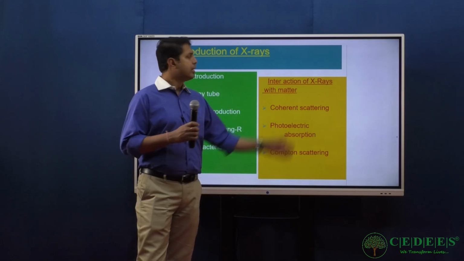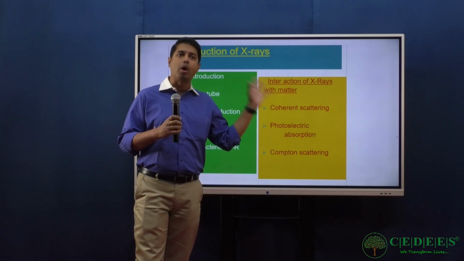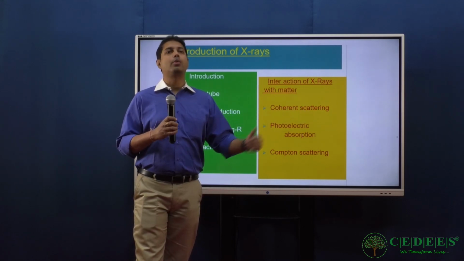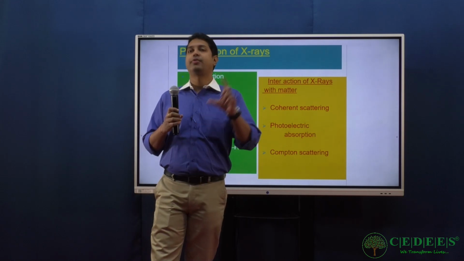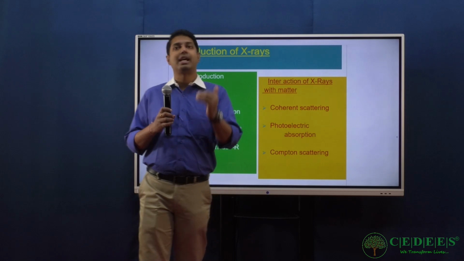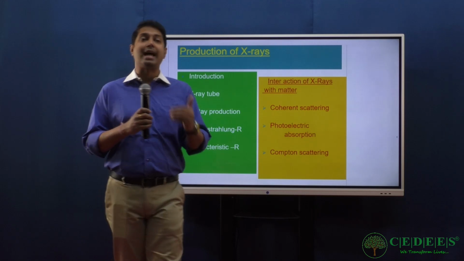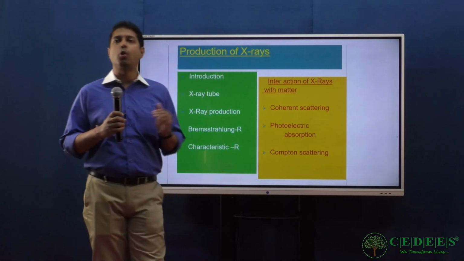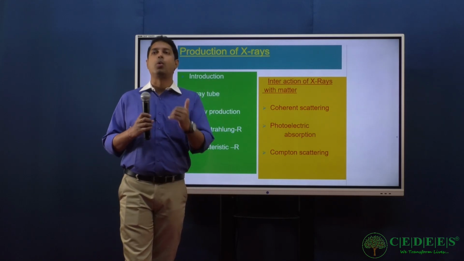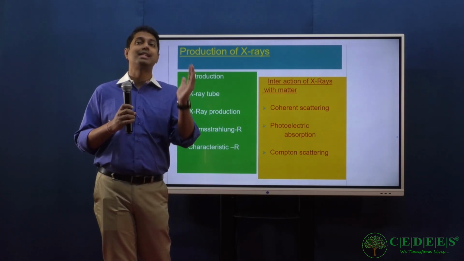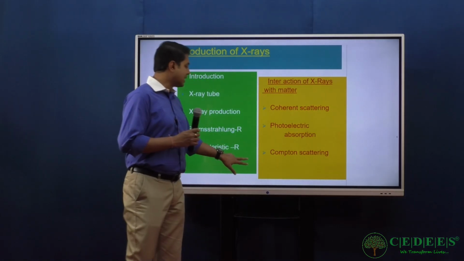So when this question comes in the exam, what you are supposed to put on the paper is first, what kind of interaction this is? What are the various other names of each kind of interaction? What is the percentage for each interaction? How does the process happen, that is, the procedure, and whether it is of use in diagnostic radiology or not? Along with a suitable diagram, because diagrams are very important to depict where the X-ray photons are going and hitting, and what is the entire sequence of events taking place once they interact with the tissues. So we'll see once we go ahead.